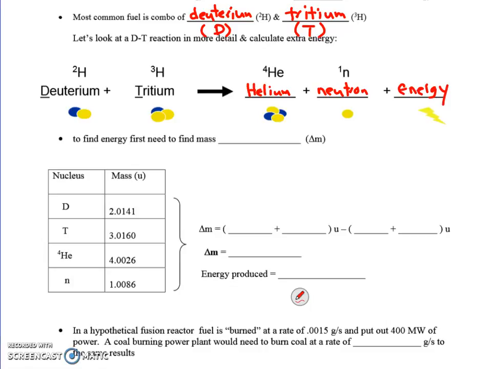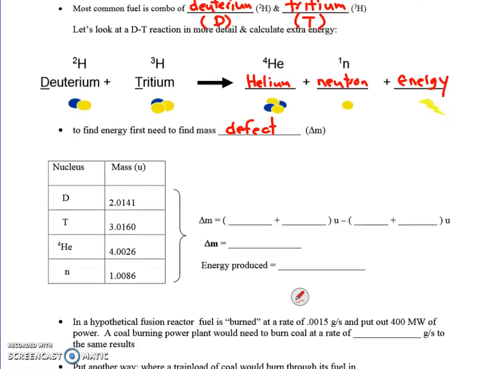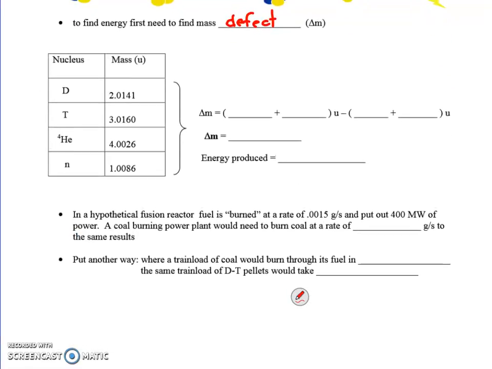Okay? So in order to find the amount of energy, we need to first find the mass defect once again, delta M. So we have a table here to the right, which gives the masses of each part. So let's plug them in. Again, our reaction is deuterium plus tritium gives us He plus a neutron. So deuterium 2.0141, tritium 3.0160. All right, all those are in atomic mass units. Minus 4.0026 plus 1.0086. All right, you should do the math on your own, but I've already worked it out.